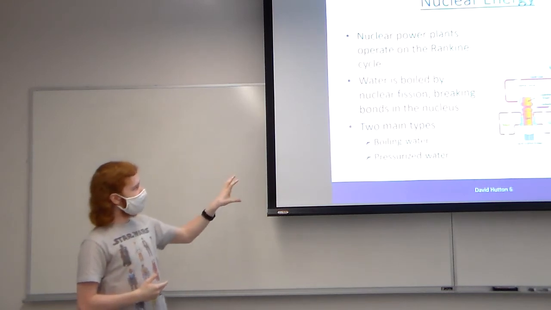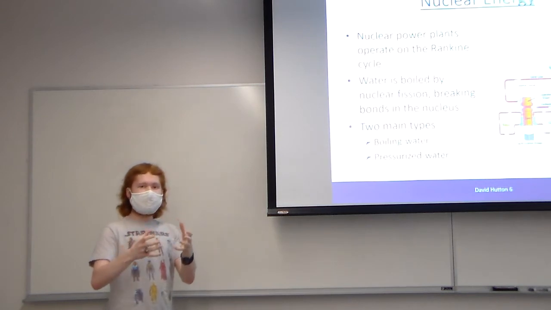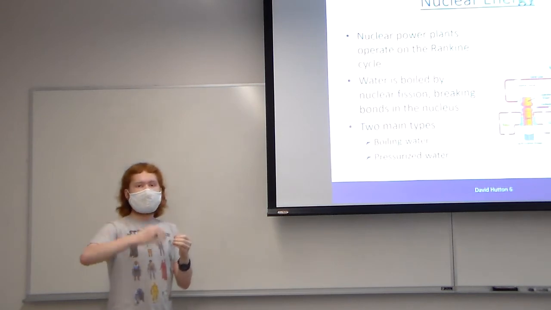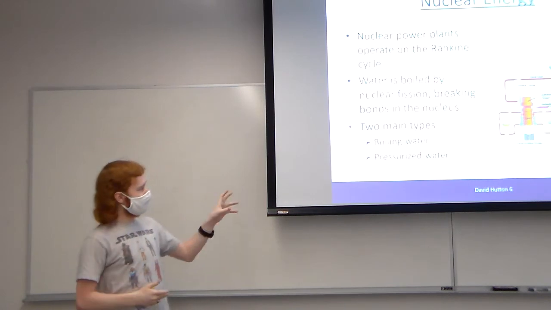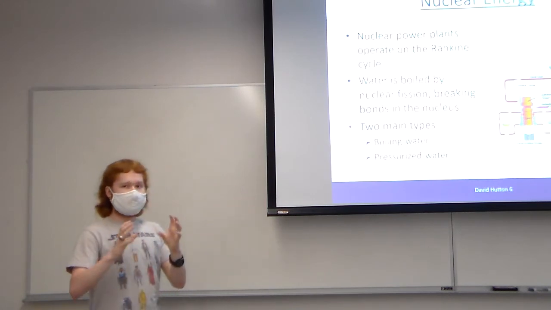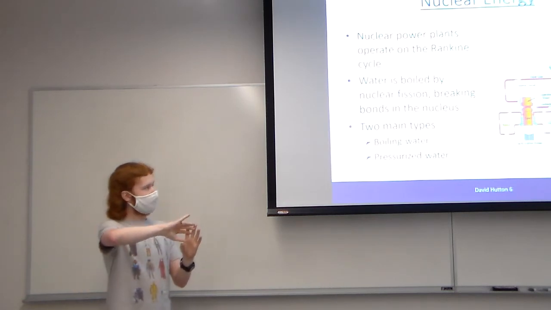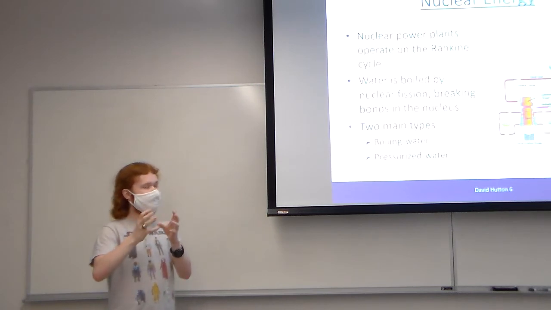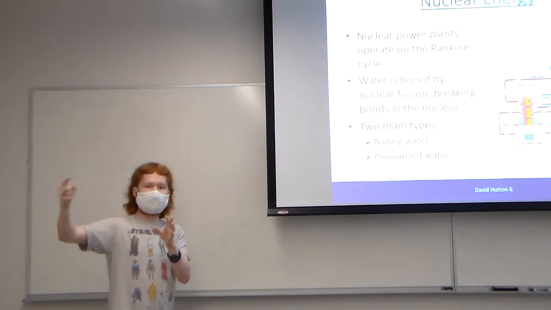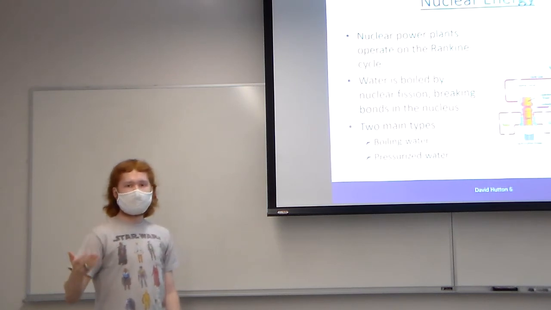There are two versions of this. One is the boiling water method, where the water in the reactor goes through the turbines and the condenser, so it's only a single loop of water. The other version is the pressurized water reactor, where you have two loops of water. One radioactive water loop exchanges heat with another loop that goes through the turbine, so the radioactive water never reaches the turbine or the other devices.